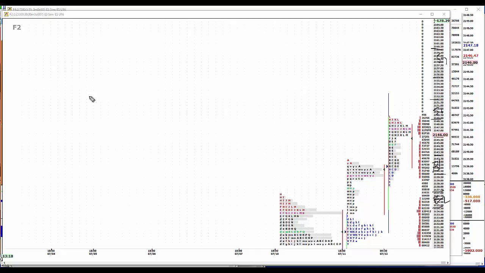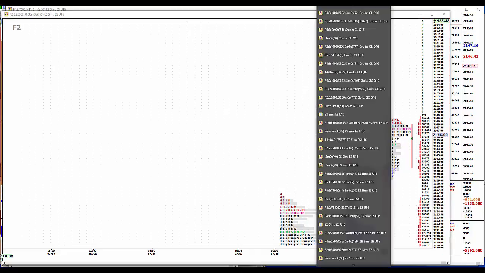Do have news tomorrow. Import-export prices, nobody will pay any attention to. Atlanta business inflation, nobody will pay any attention to. We do have the EIA inventory report for crude. They will pay attention to that. Then the Beige Book, and we'll see how strong the business is in the 12 Fed regions. So anyway, today's idea worked out really, really well, and the software did its work. It's about all you can ask.